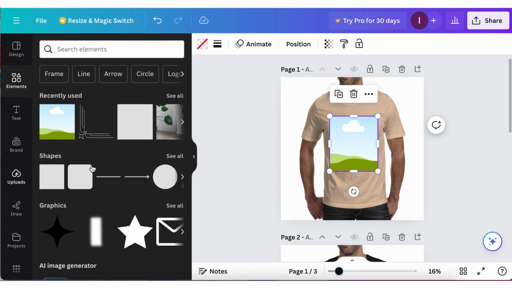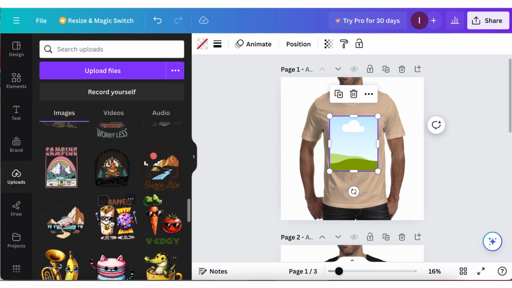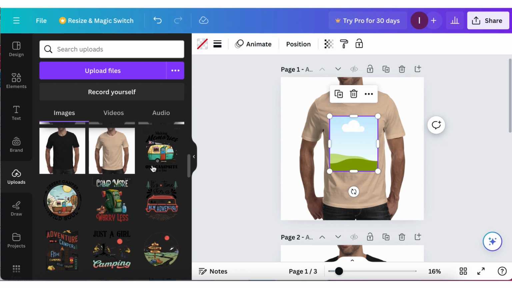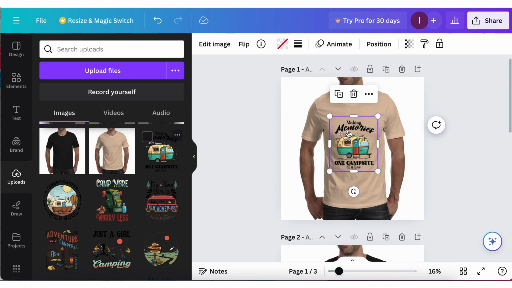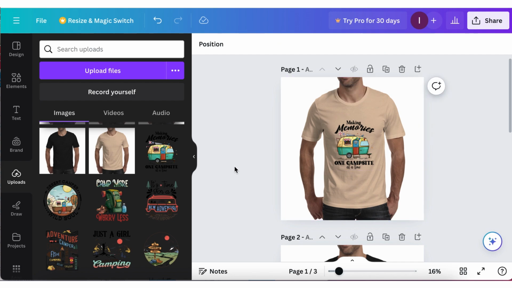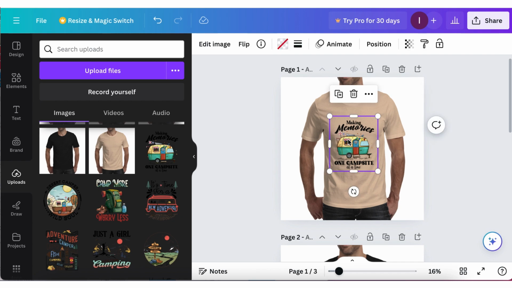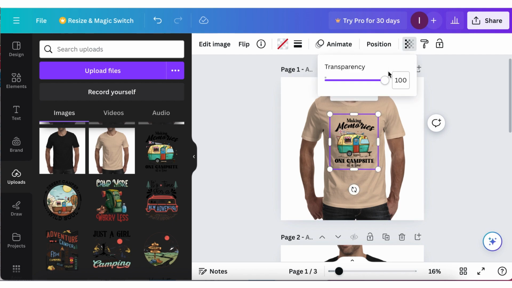I can go back to my print file and drag it onto that frame. And now it will place my print file within that area. And then from there, okay, that's good A4 size. I'm going to just lift it up a little bit. Sometimes there's maybe cropping at the top that isn't perfect, so then you can adjust it. And then again, you'll have to go to transparency and reduce it to about 85 or 90. You can just see what your image looks like.